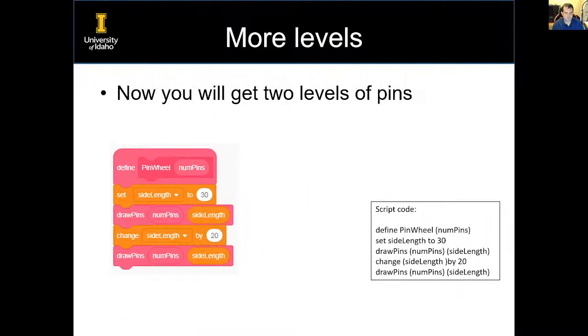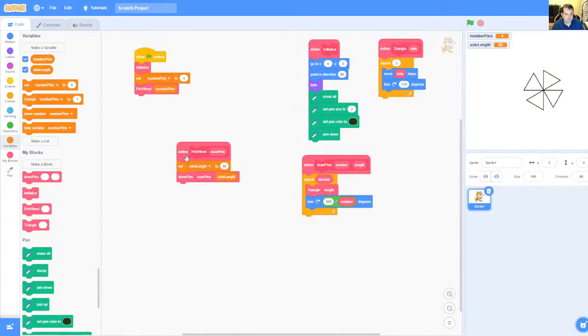All right, so let's go ahead and make 2 more levels of pins. So let's make them so they get even bigger. Right here, it's only making one version of it, so let's make another bigger one. We're actually going to have 2 of these, but let's change side length by 20, because that's enough where we'll see a change.